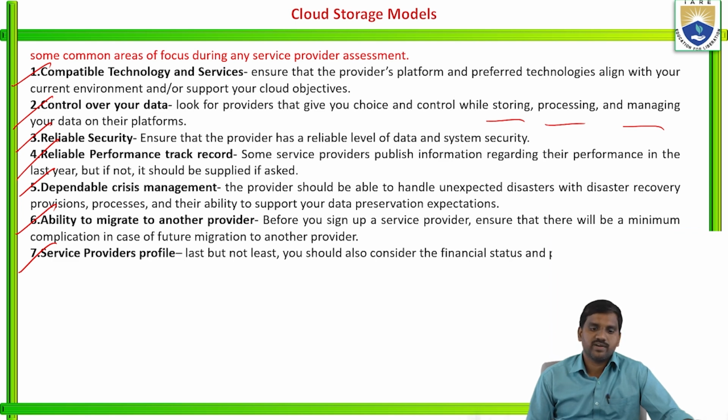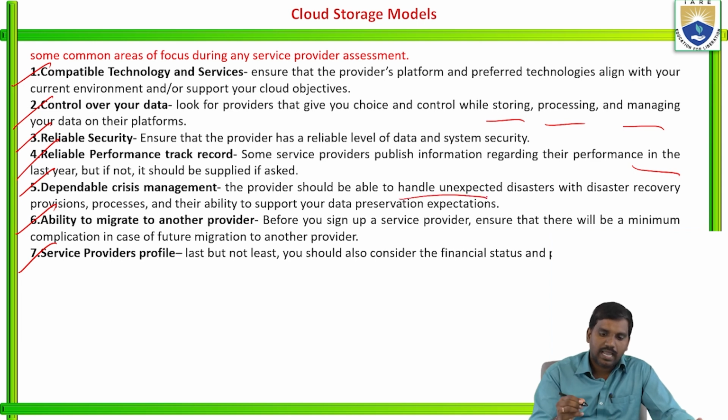Some service providers publish information regarding their performance in the last year, but it should not be supplied fast. It can describe the history of the data. And dependable crisis management. In some cases the provider should be able to handle unexpected disasters with disaster recovery provisions and processes, and their ability to support your data preservation expectations.